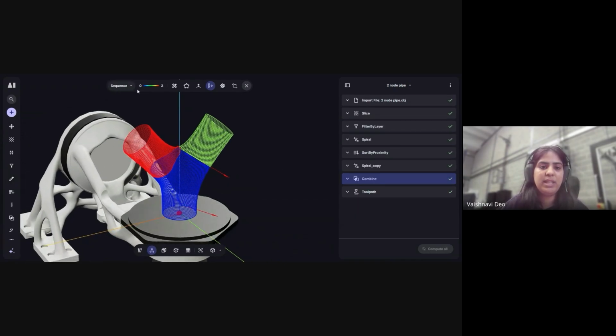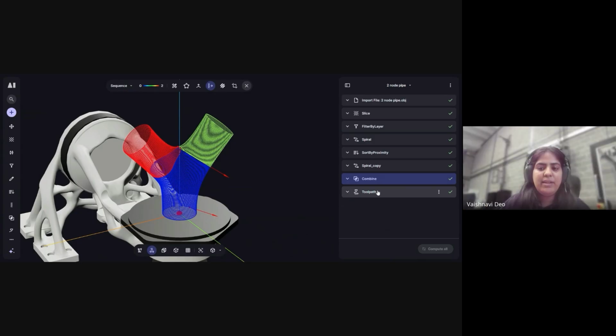Here we see that the sequence is 0 to 2, starting from the base, doing the second, and then the third. You don't have to individually tell it to go from here to here, it automatically detects it for you.